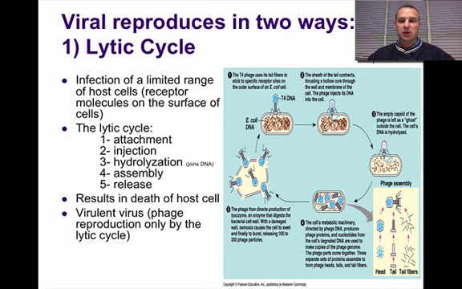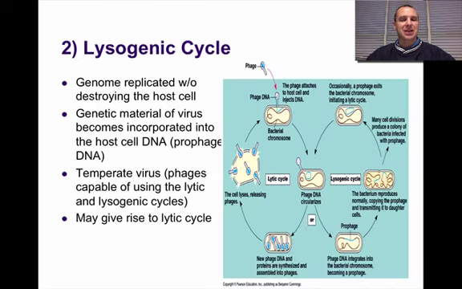The second type is called the lysogenic cycle, and the key difference here is in the lysogenic cycle, it doesn't necessarily have to cause death. It incorporates its DNA and causes it to make more viruses, but the viruses might be able to leave without causing death to the cell. But the lysogenic cycle can actually take two pathways. It can turn eventually into a lytic cycle and cause the death of the cell. So it's just a combination of the two, I guess.